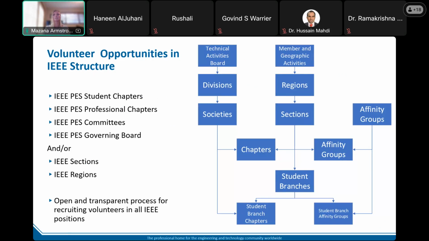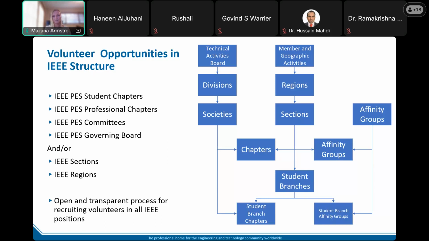And then we have a big family under Member and Geographic Activities, which is our sections and regions. And then we also have a family under the Technical Activities Board, which is societies and divisions, and PES being one of the technical societies, one of the largest ones out there. So this kind of describes maybe some of the opportunities that are ahead of you that you can explore.